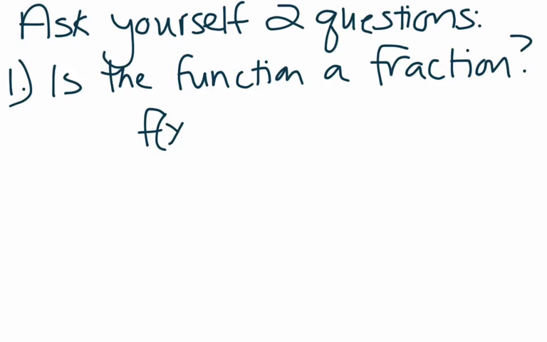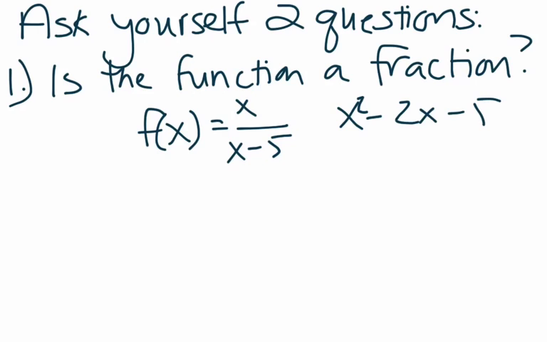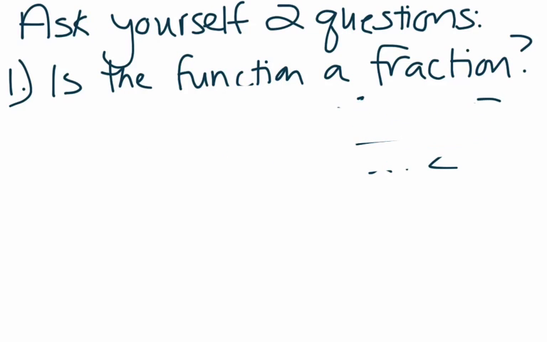We mean something like x over x minus 5. Or if you look back into our last lesson with the dividing fractions, you would have something like x squared minus 2x minus 5 over x plus 2. That was one of the ones from the last lesson. So that's what we're referring to. So you're going to ask yourself, is the function a fraction?